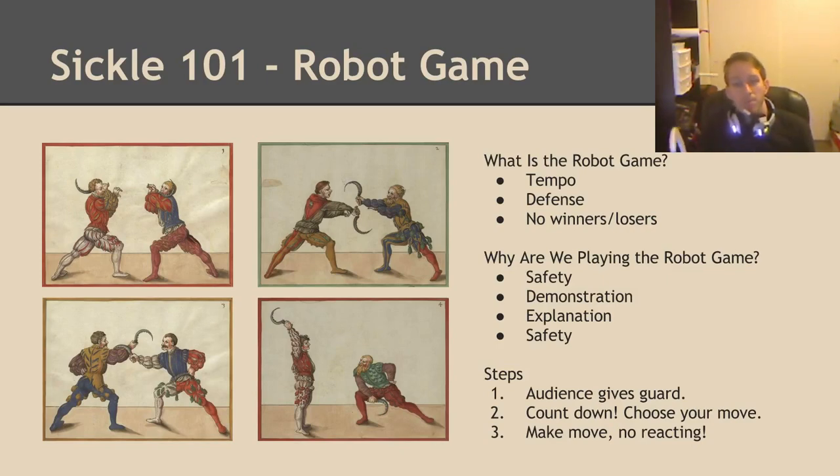Then we're going to count it down. We're going to count down 1, 2, 3. While the audience is counting, both players in this drill are going to choose their move. So they're not reacting, they're choosing, and then after that they're going to make their move once it comes to 3. Again, no reacting. If you react, you cheat. If you cheat, you lose.